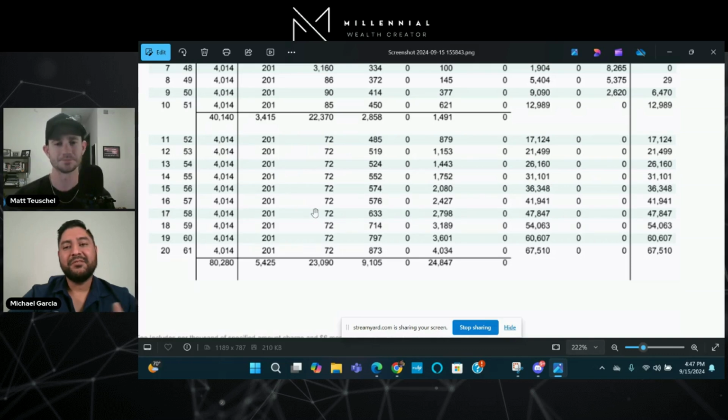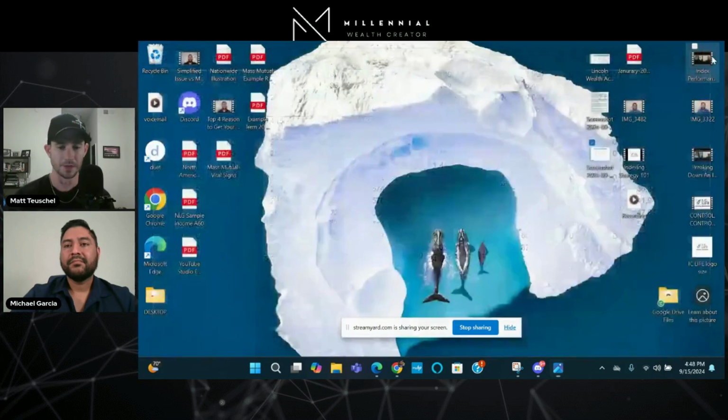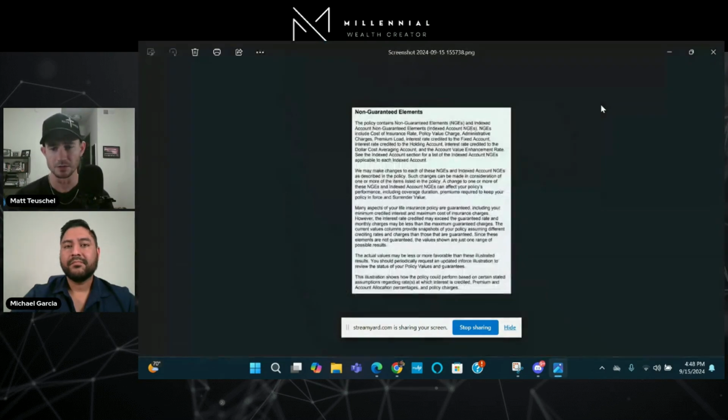And Matt, when you understand only 8% even make it past the first year, then you go 4 years out, it's an even smaller percentage. Then you have to cut out all the people that don't want to hear it, all the people that just remain ignorant. You're talking about less than 1% of agents that actually know what they're doing. That's so dangerous because there are probably hundreds of thousands across the country selling this stuff, especially the big MLM companies for financial services. There's just so much of it out there.